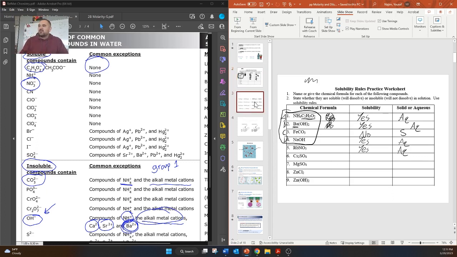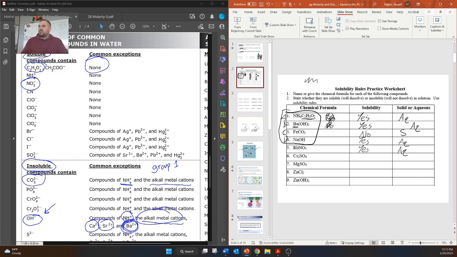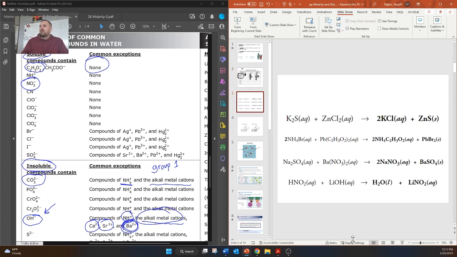Now the other type of question that you're going to see is going to look more like this. So they'll give you a total of 4 equations, and they'll ask you which of these forms a precipitate. Now what you learned on this last worksheet is, so which is the precipitate? Is it the aqueous solution or the solid? So if it's the solid, what should you be looking for in terms of solubility? You want something that's insoluble, right? So over on this page, let's take a look at it. If you are looking at all of these, and I'm going to label these A, B, C, and D, which of these does not form a precipitate?